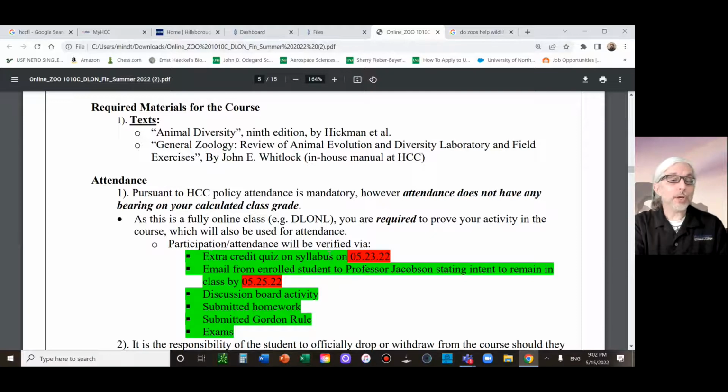Notice there is an extra credit quiz you will be taking on the 23rd of May. Do not interpret extra credit as meaning optional. You have to take this. I'm just being nice to you by making the points extra credit. What a nice way to start the semester, huh? Having effectively free points. Now it's on the syllabus. As long as you read the syllabus once or twice, you're golden.